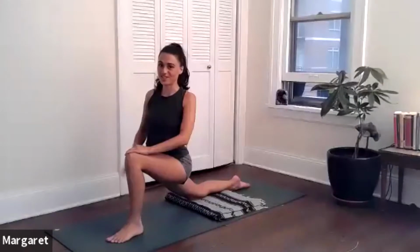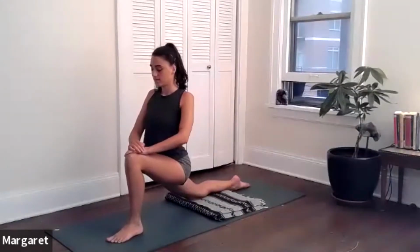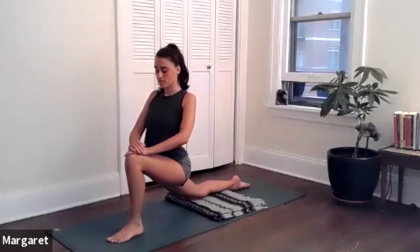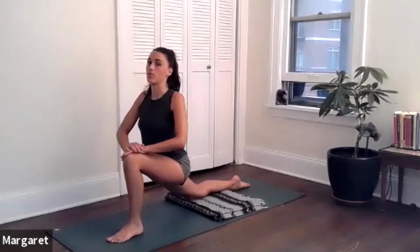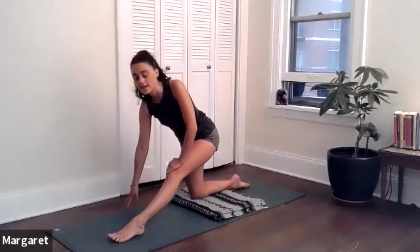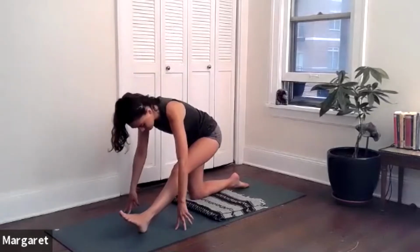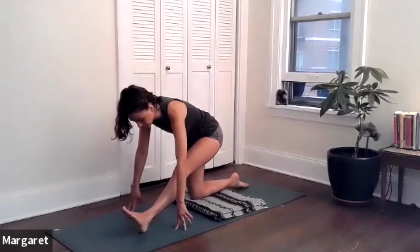Really big stretch. Big breath in and out. All right, we're gonna pull the hips back, straighten the front leg, hinge over the front leg, and find support. Runner's stretch.